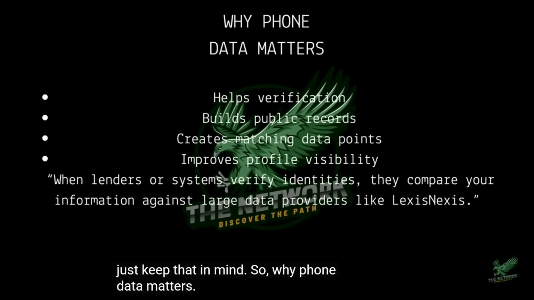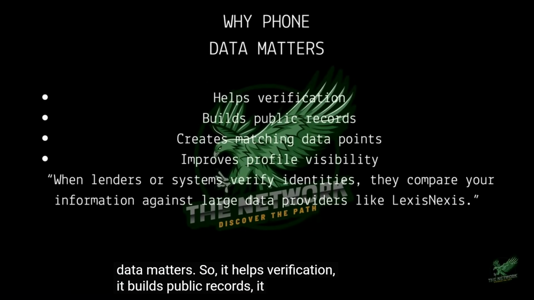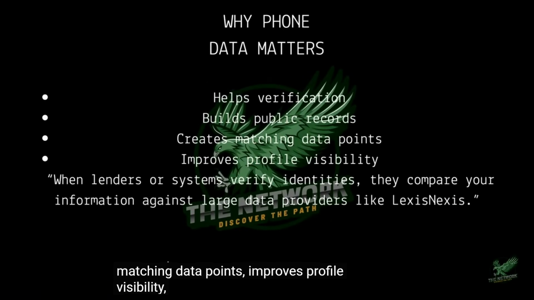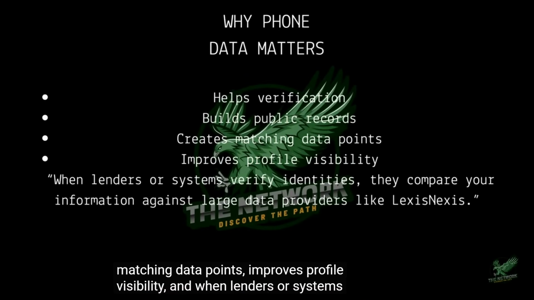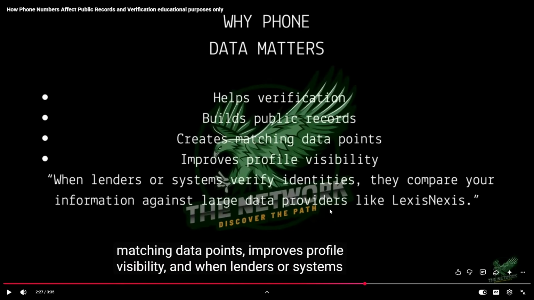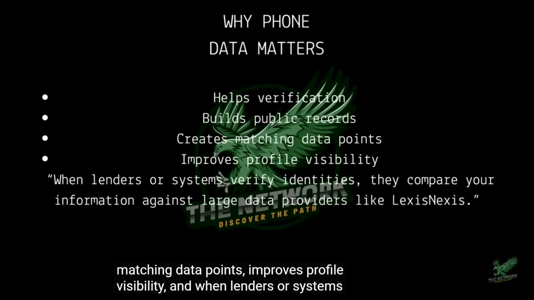So why phone data matters. It helps verification, it builds public records, it creates matching data points, improves profile visibility. And when lenders or systems, and that right there is key, guys. Public records and matching data points. So when you're going to register your CP, or you're trying to make sure that you got a verifiable number that you can utilize at any point in time, then matching data points is going to really matter.